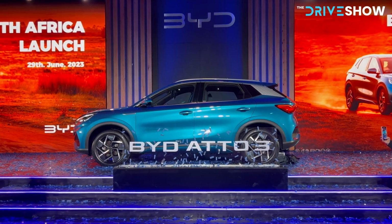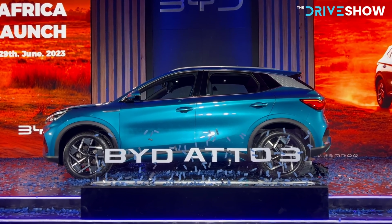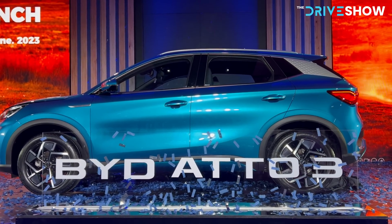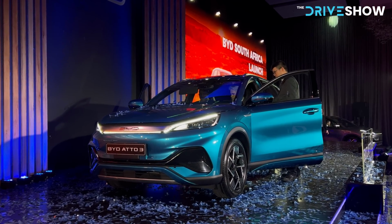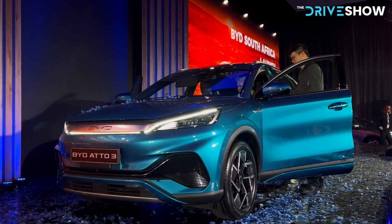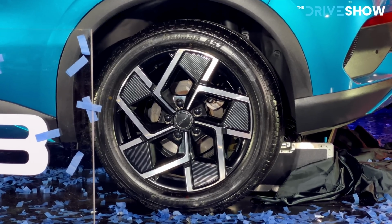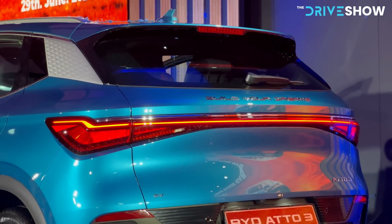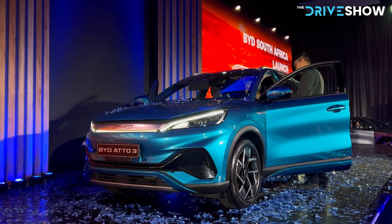First impressions with the design, I really think that this design is pretty simple, sharp, and straightforward. It's nothing too aggressive or nothing too futuristic. And to be honest, I think for BYD to bring the Atto 3 first is actually a safe bet, because this design is not really far off from the vehicles that we already have, especially the compact mini SUVs. Not saying that the other cars look way too futuristic, but to be honest, if you really want to rack up sales first and actually grow a market, it's best to bring something that the market is actually used to, especially from a design standpoint.